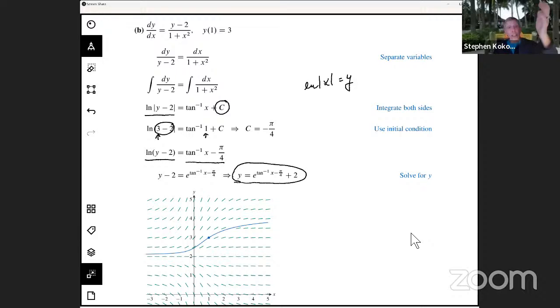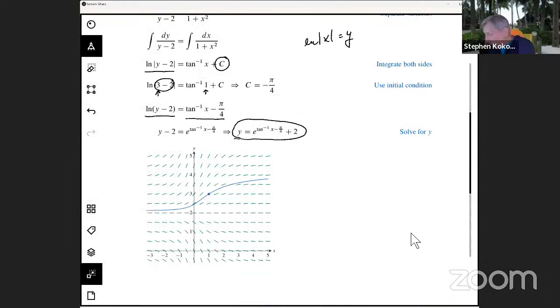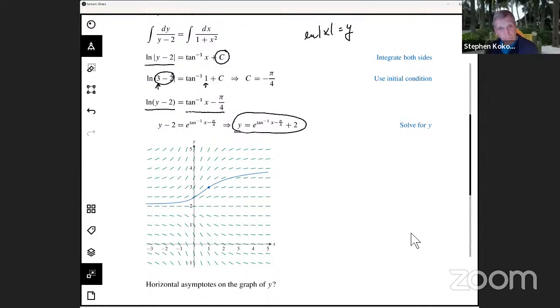And there are some cool things going on here, I think, in this slope field and this equation. There's the slope field. It kind of looks like the line segments have slope 0 at x equal 2. I wonder if I could justify that. I think I could if I look back up at the differential equation. And I drew in this curve that satisfies the initial condition of (1, 3).